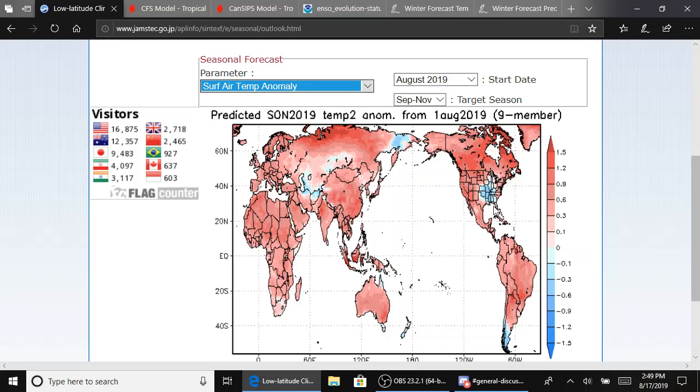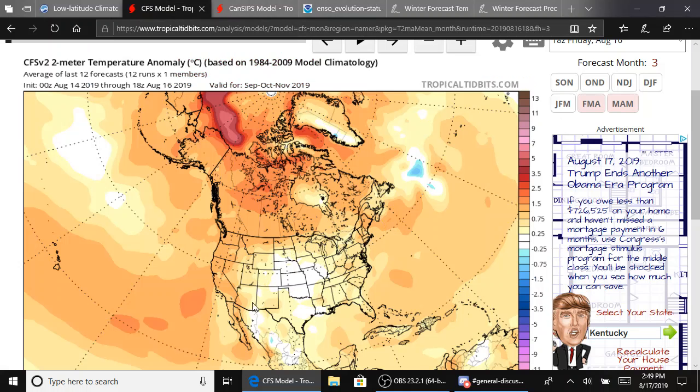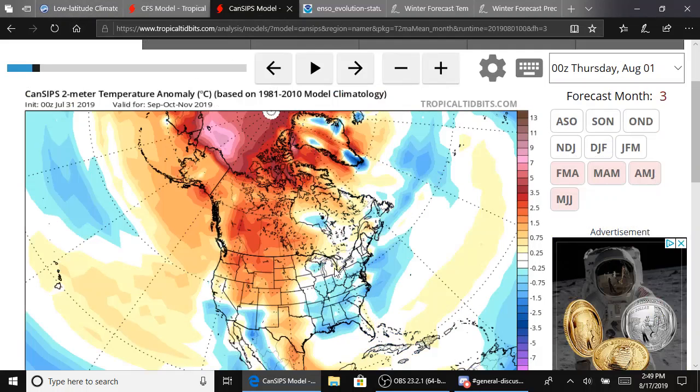There's an I-75 corridor there, and it's basically west and Oklahoma and Kansas east. So, basically, if you're in between those areas, you could potentially see some slightly below average temperatures there. As with the CFS, it does show a trough. Keep in mind, this is warmer than it actually should be showing. It's got a warm bias to it. So, basically, looking into this, there looks to be a trough in the central United States, as with the CANCIPS model, showing a little bit of a stronger trough there.